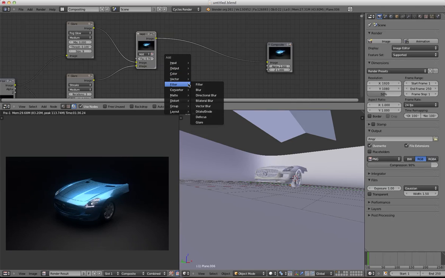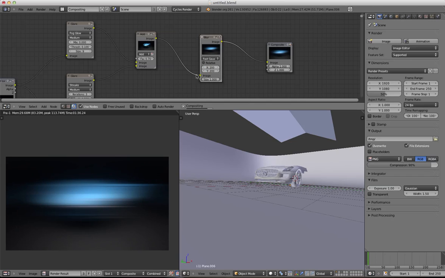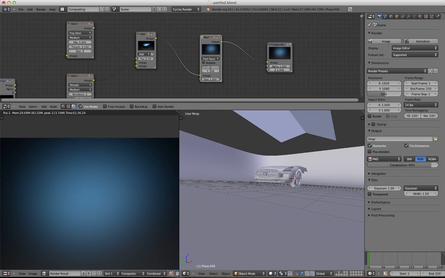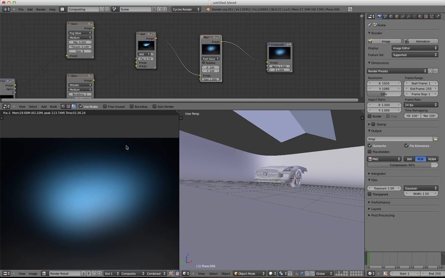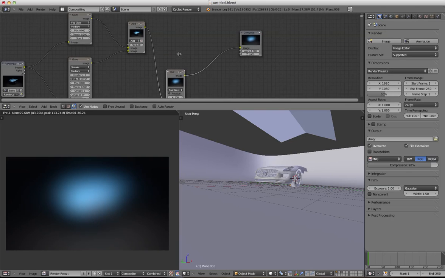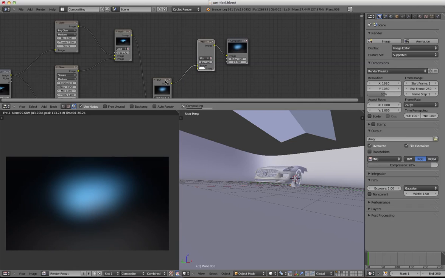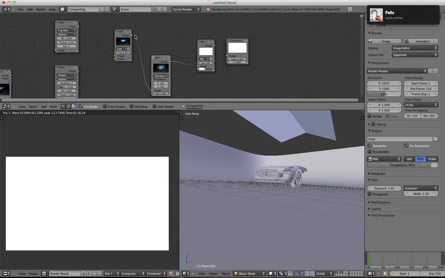So add a blur filter, put it in between these 2 nodes, select fast Gaussian as type, and let's try something like 200 along the X and the Y axis. Or maybe 100. Or maybe, oh no, let's leave it like that for now. Okay, now we'll move this one a bit down, so we can add here a mix node in between those 2, because I want to add that image to the last one.